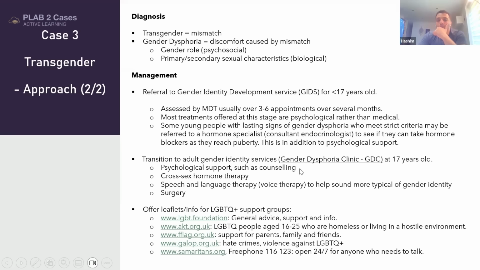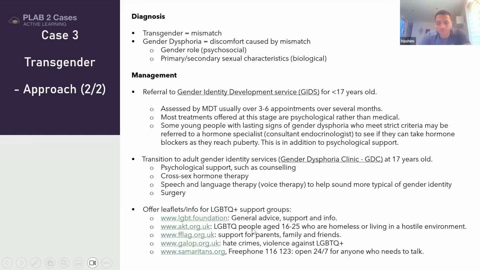So some of the support groups: LGBT Foundation, which is the one the patient mentioned here, is a really good one. Because mental health problems so commonly coexist with people who experience gender dysphoria, such as depression and suicide risk, it might definitely be worth pointing out Samaritans, somebody for them to talk to, which is open 24 hours a day, either online or on the phone, for anyone that they want to talk to. And if they've been experiencing any abuse, Galop is a good charity to point them towards. If they want some help about how to speak to the family and friends, then this PLAB website is a nice resource for that.